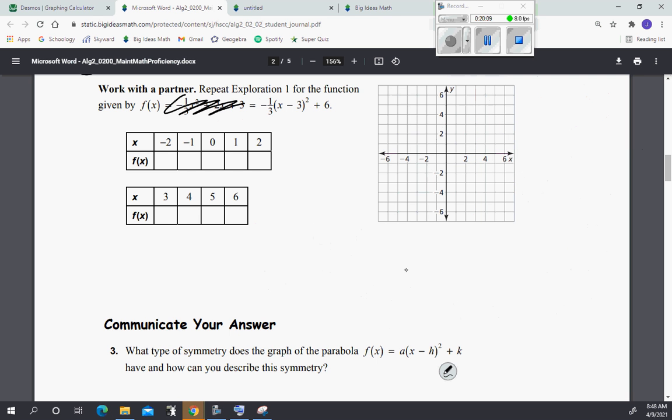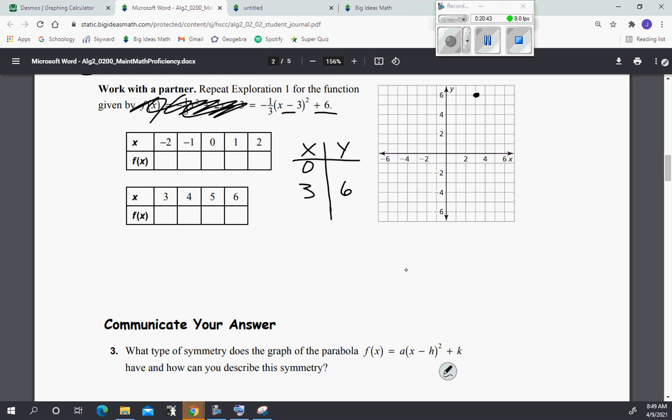If you're given this equation right here, we can find our vertex right away. Right 3, up 6. Done. Here's my vertex. Okay, now I got to find 2 points. I want you to find at least 2 more points. You could say, well, so we know when x is 3, we're going to get 6. So when x is 0.